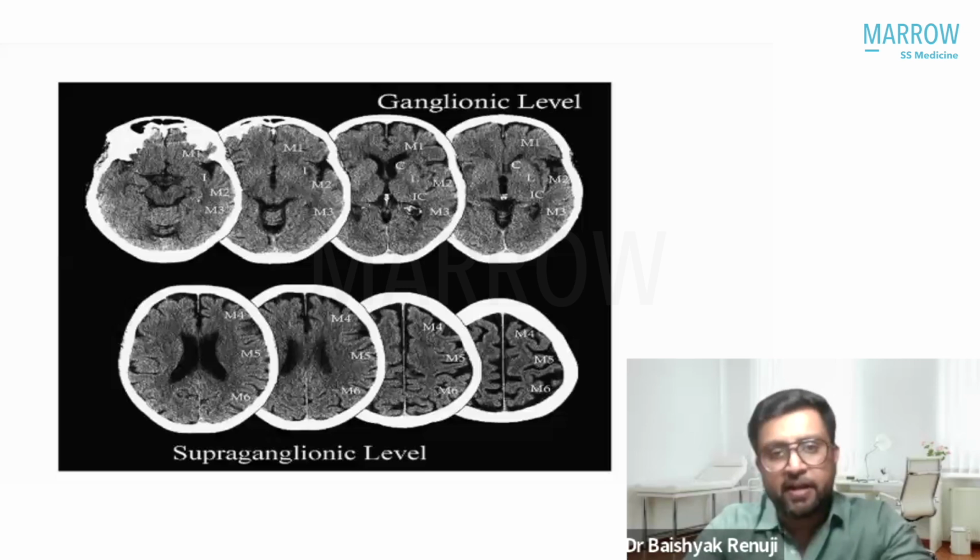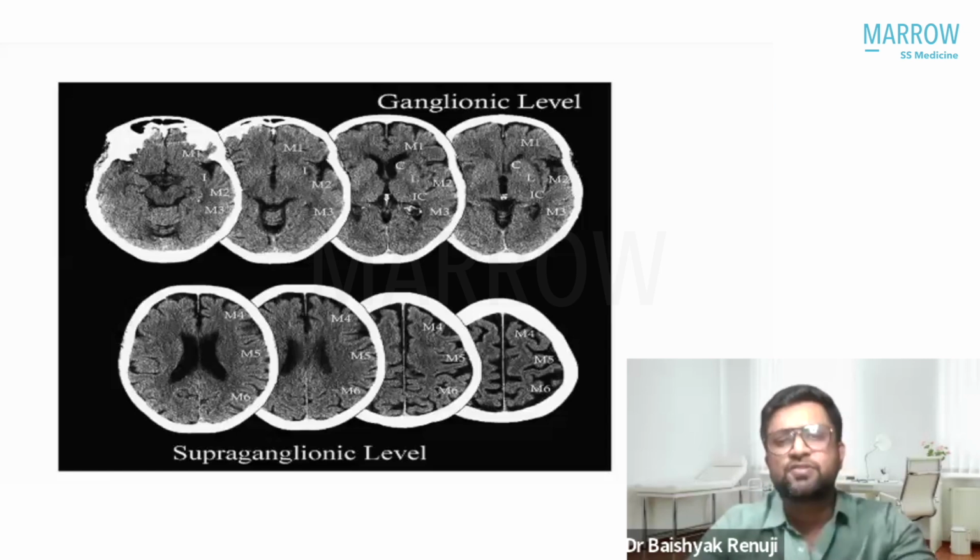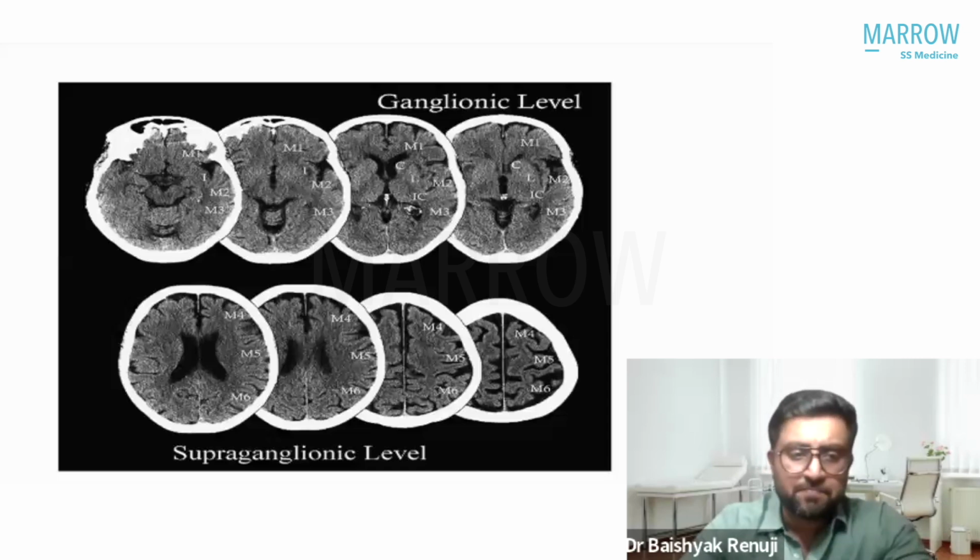But tenecteplase has come up in Canadian guidelines and in many other guidelines. Even the American Society is pushing tenecteplase. They are giving tenecteplase for large vessel stroke being taken for intervention, because you can save time. So practically tenecteplase is easy, but the evidence is more for alteplase. What we follow is alteplase only. If you don't have much window, or if it is a large vessel stroke planning for thrombectomy, we will go with tenecteplase. Otherwise, we will go with alteplase.